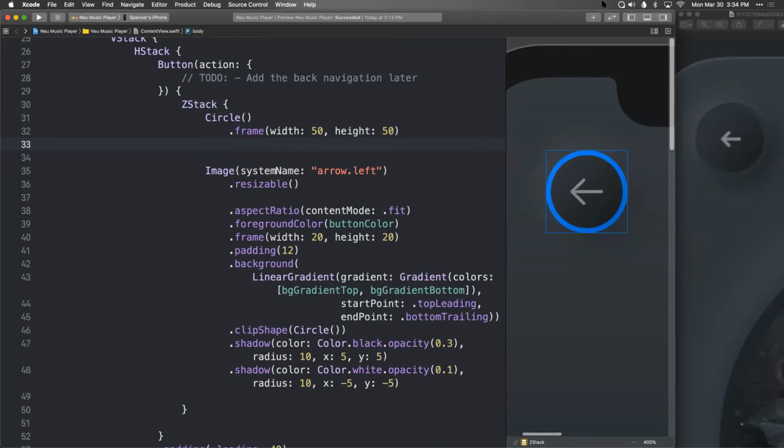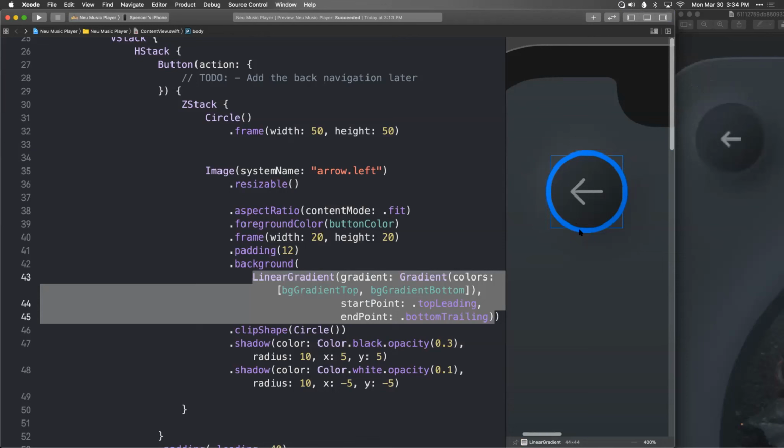So let me see here. It's hard for me to even figure out. Okay. I'll drop this in here.